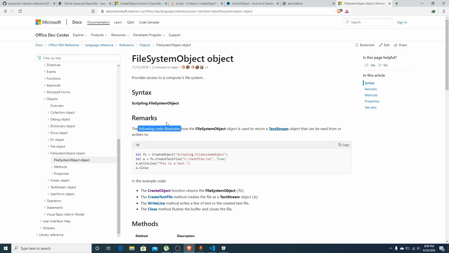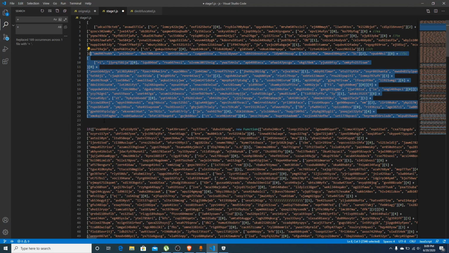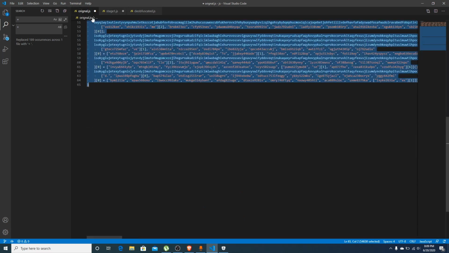Basically, I think it is reading or writing the file. So this probably might be reading or writing the file. I don't know what it is for now.